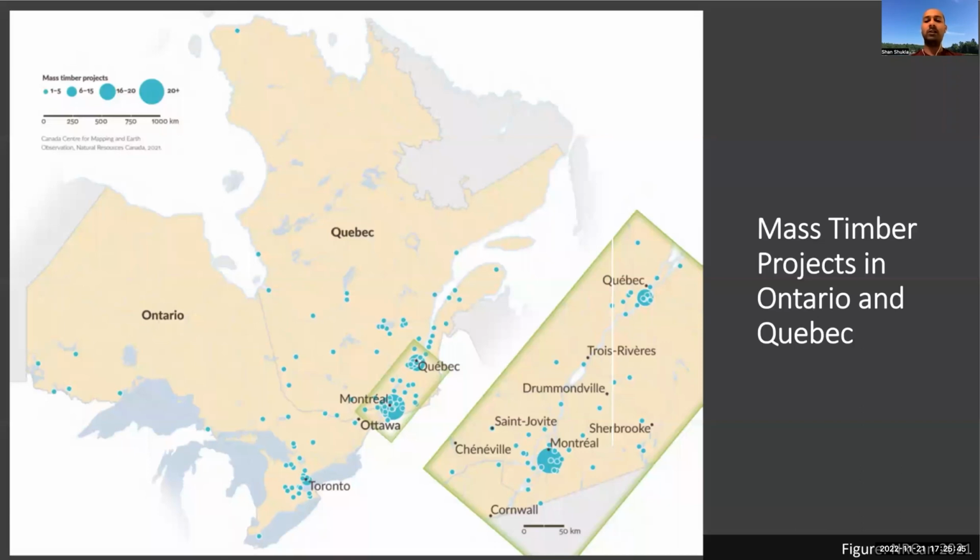This map shows the current projects that have been completed as of 2021 in Ontario and Quebec. Collectively, Ontario and Quebec account for around just 200 of the mass timber projects in Canada. And when we add British Columbia to the mix, that moves up to about 450 projects. So in just 2019, Quebec completed 25 mass timber structures. In 2017, according to the NRCan statistics, there were just 11 mass timber projects completed. And overall, there had only been just over 30 projects built in Ontario up till now. So essentially, this is to show that there are very few mass timber projects in Canada, and in Ontario we are much farther behind BC and Quebec.